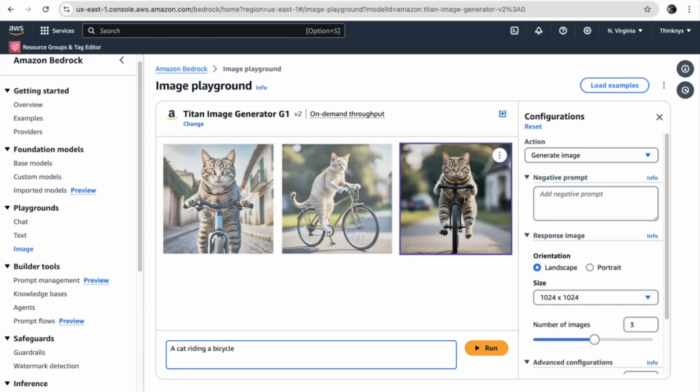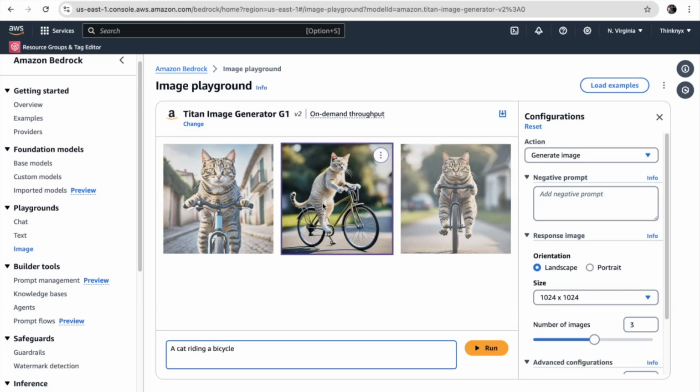You can even provide your own references here in order to generate an image. If you have a cat, you can give your cat to it, and it will automatically take a bicycle, put your cat on it, and show the details to you. Now, this is how the ecosystem of Bedrock works, right? It is similar to whatever we have seen, but this is completely private. And if this is private, definitely it is secure, because with the cloud, the contract is a little tighter as compared to any other open tools.